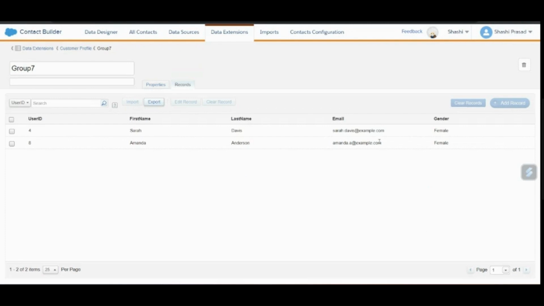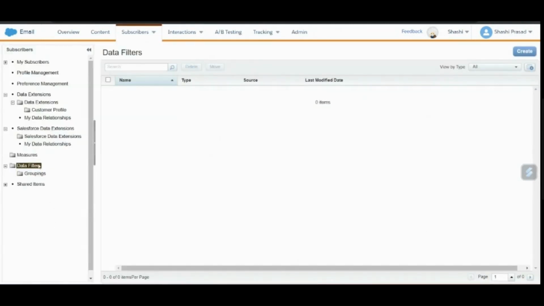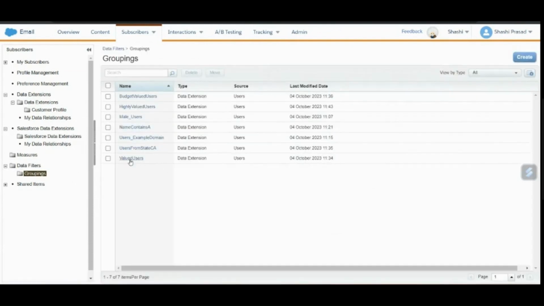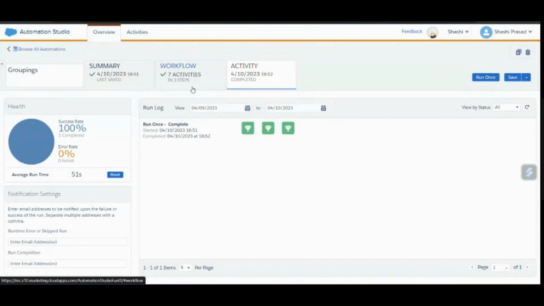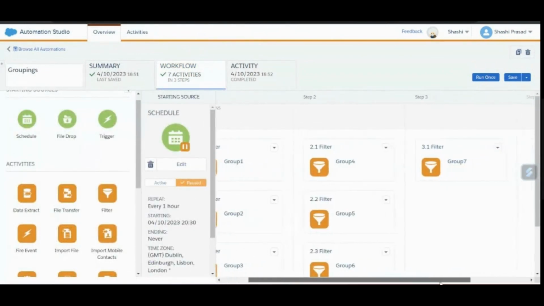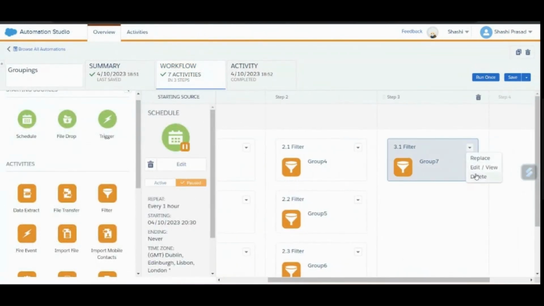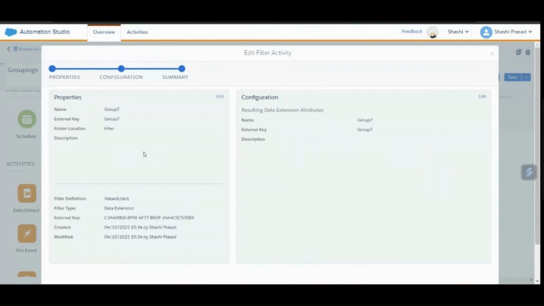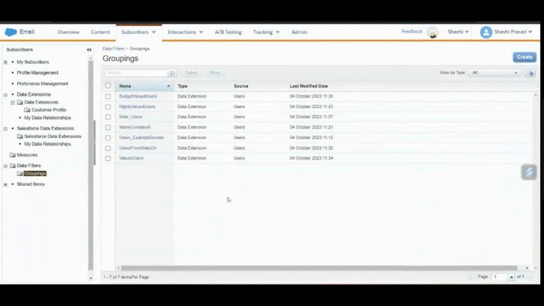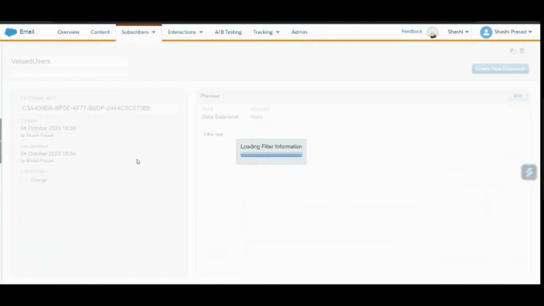Right? So if you want to validate what this group 7 was, basically give the same name as the data filters. It becomes easier to see what filter you have actually applied. So here from the automation, if you click on edit, you can see it was valued users. So what are the valued users here?